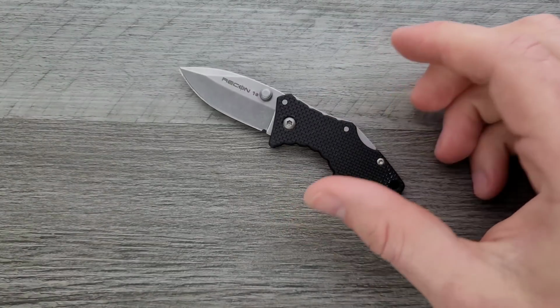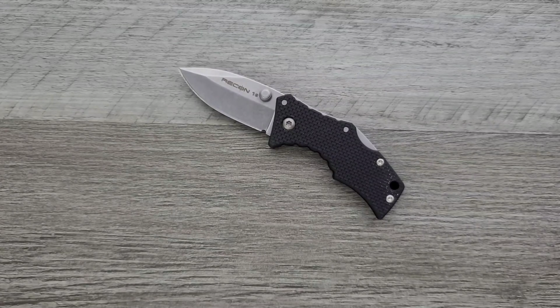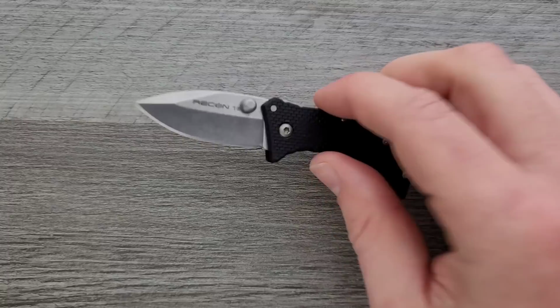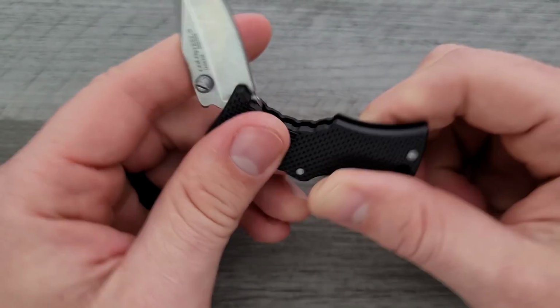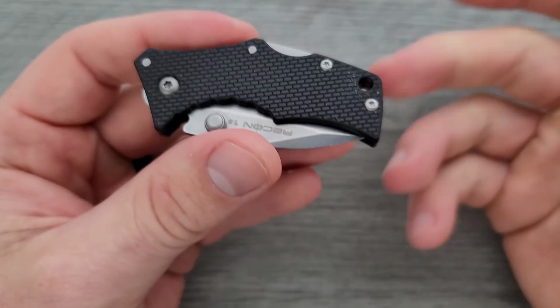Believe me, I do think the Triad Lock can handle it if you're really going to take a knife out and use it harder than you would normally use a knife, right? You'd probably want the Triad Lock. I'm not coming down on it. I think it does have its place for sure. It's kind of a less than 1% circumstantial situation. So anyways, the Triad Lock is overkill, but I think it's a cool novelty. And so what?